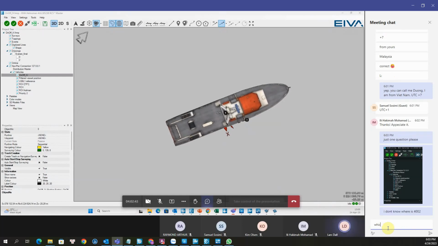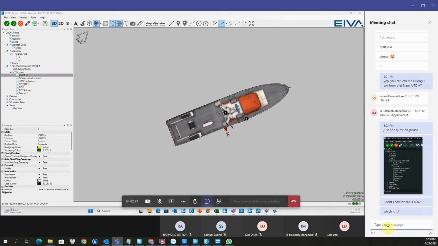Let me see your screenshot. Yeah, it looks okay, but 4002, yeah. The easiest way to show you that is really from Navipac Online.